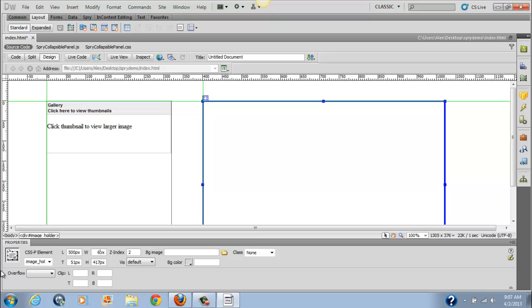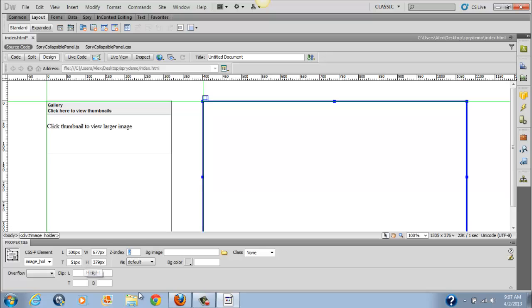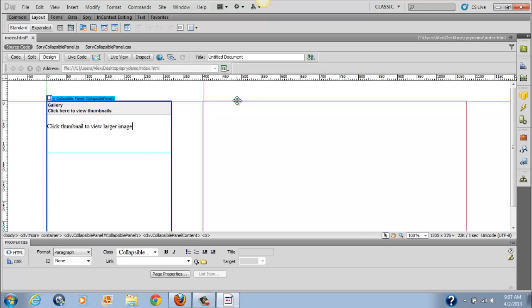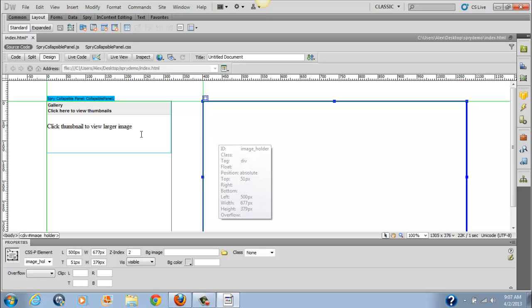My image size is 677 pixels by 379. And at this point, I'm going to set the viz to visible. Okay. So now I have that div ready to go.